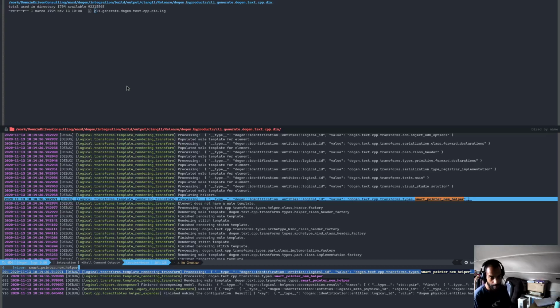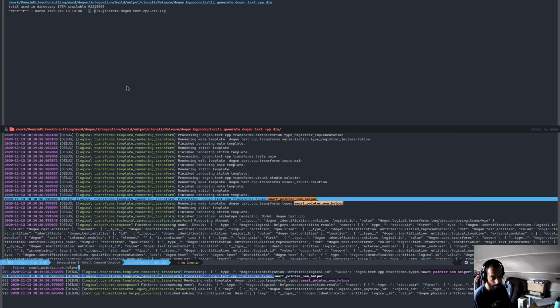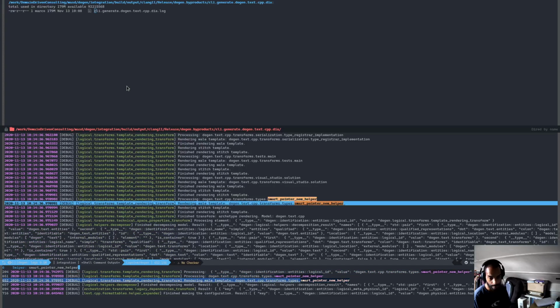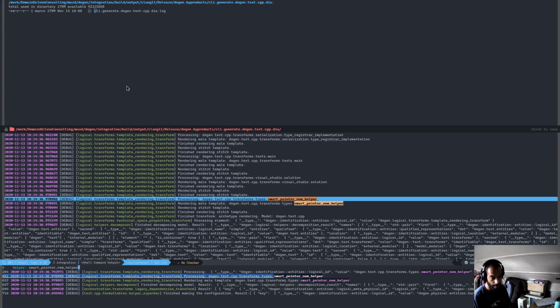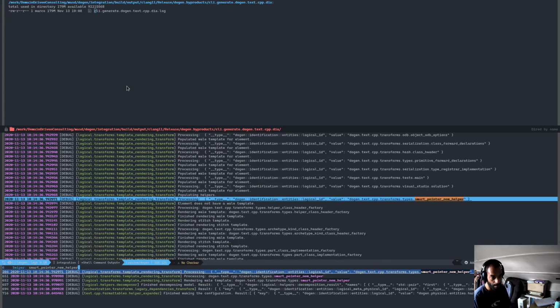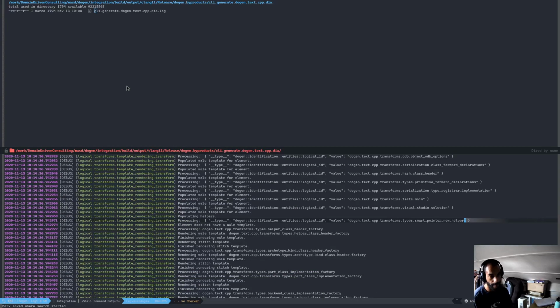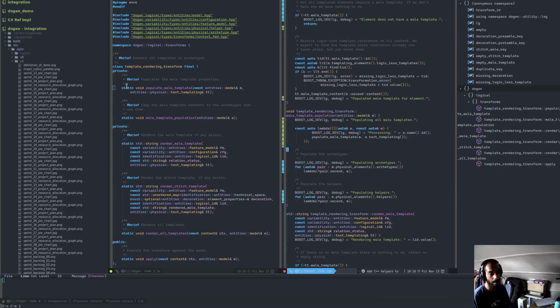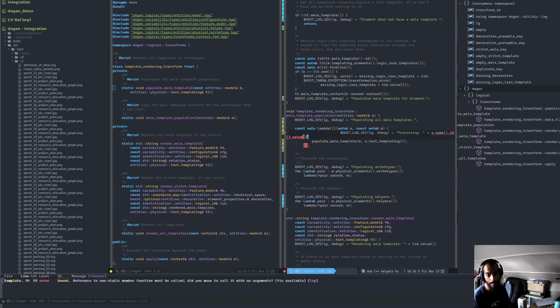Okay, this is not ideal. We should probably do a dot value there. So there we are. Right, there we are. As you'd expect, we do not have a whale template. Okay, that's fine. At least we now know. I'm just going to take the liberty of saying dot value because it just annoys me.